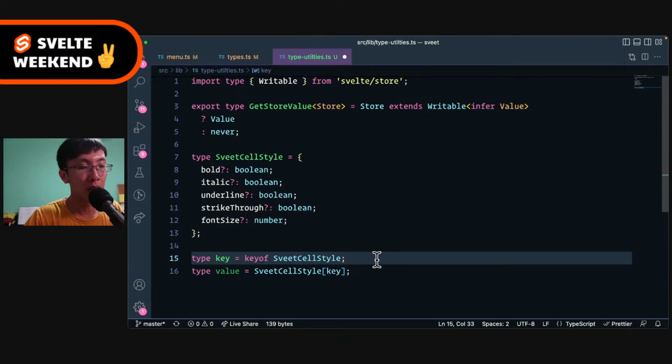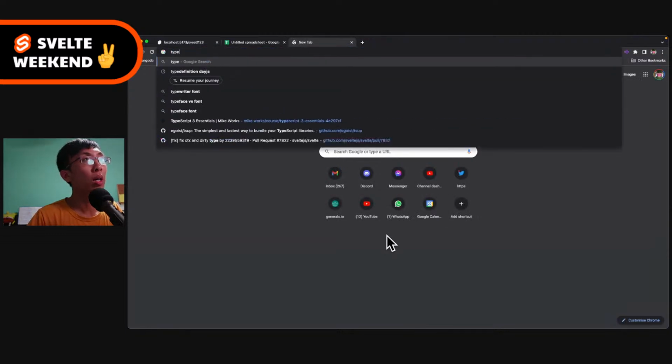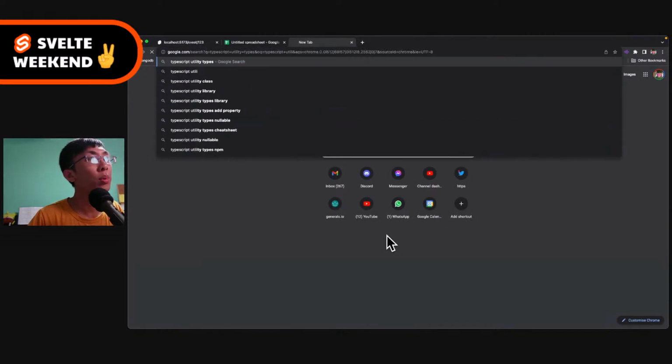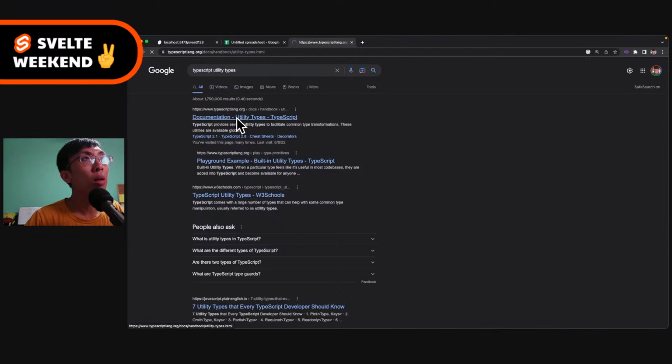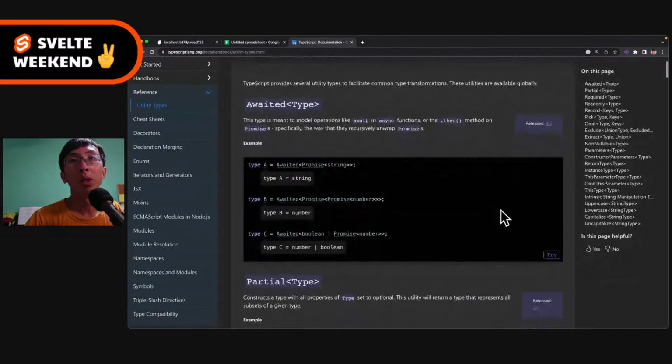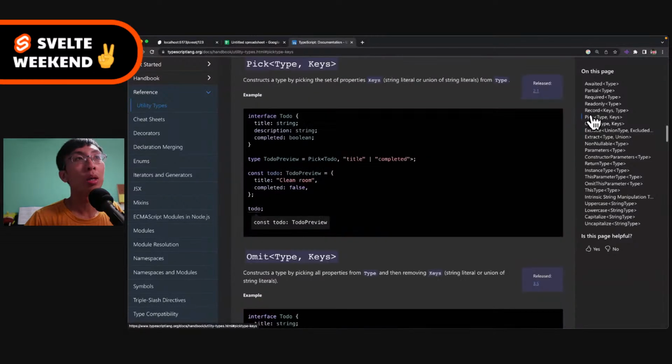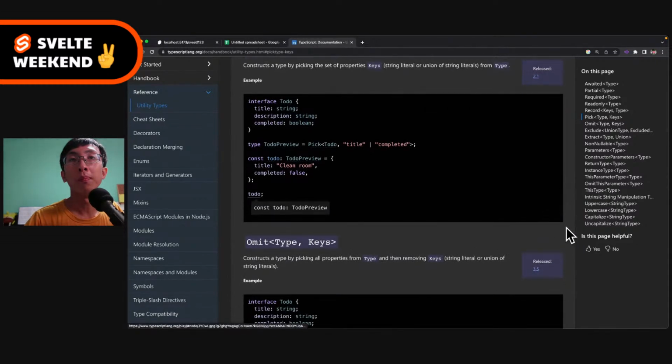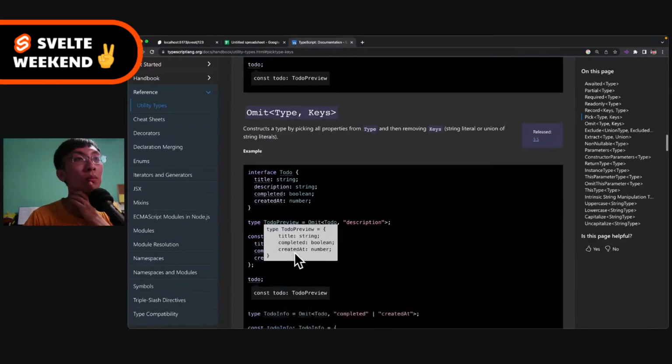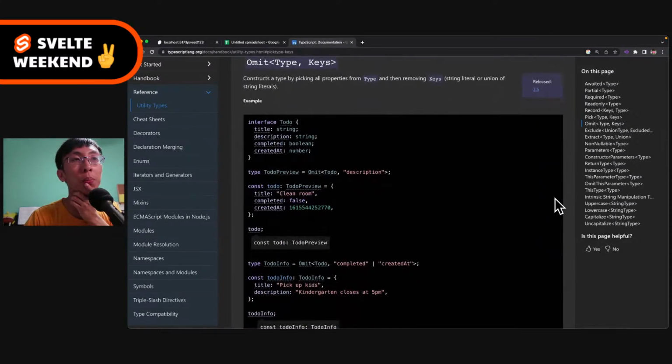I think I know what we can have over here. TypeScript utility types. We can pick, no. We can omit a certain key.